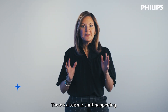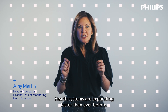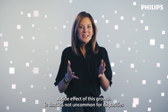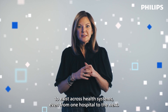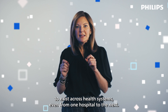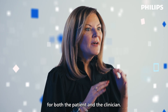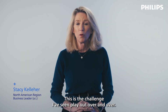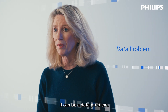There's a seismic shift happening. Health systems are expanding faster than ever before. A side effect of this growth is that it's not uncommon for disparities to exist across health systems, even from one hospital to the next. And that leads to different care experiences for both the patient and the clinician. This is a challenge I've seen play out over and over — and it's not always a clinical problem, it can be a data problem.